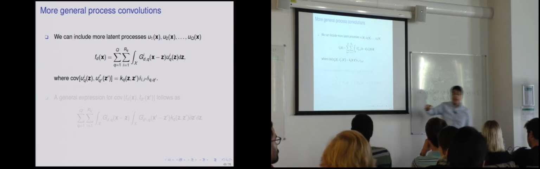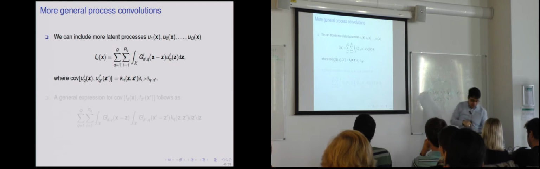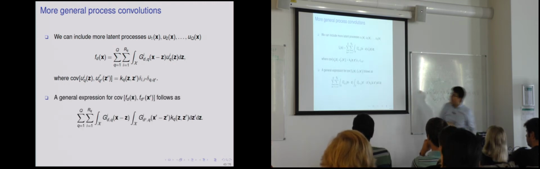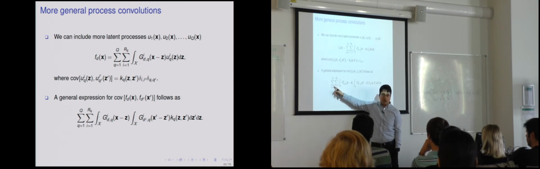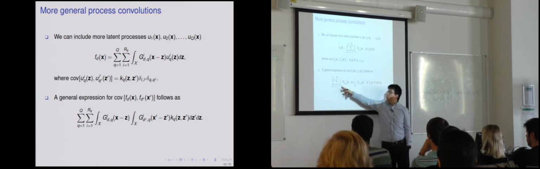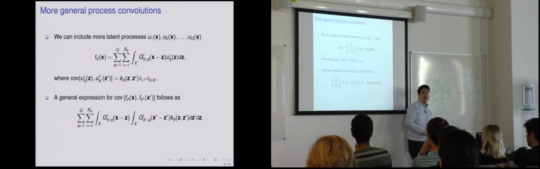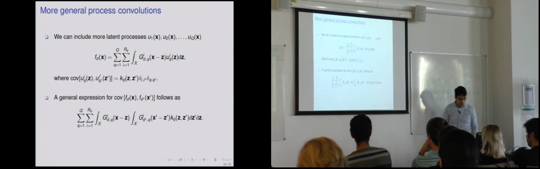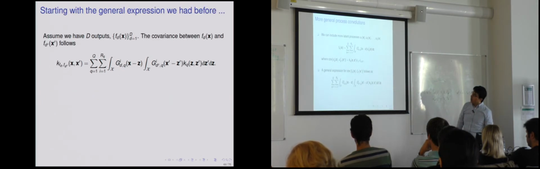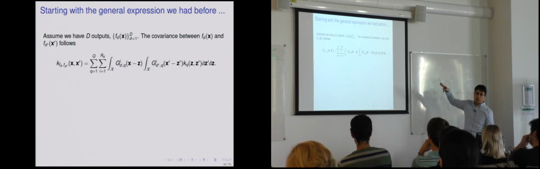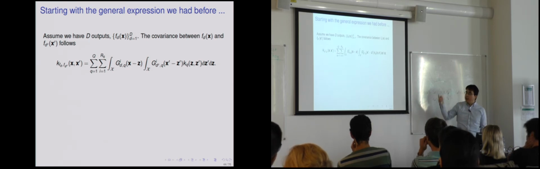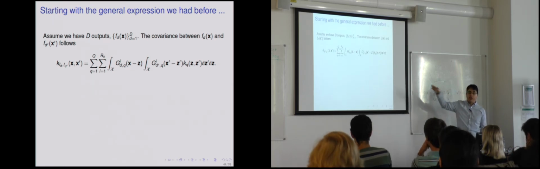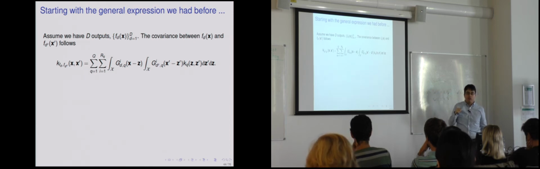So I'm just going to change that multiplication for the convolution integral. Then I can work out the covariance of this representation for the outputs, and that covariance has this form. We have two sums, as before, but we have two integrals that come from the convolution operation. This covariance function is probably the most general model if we want to build cross-covariance functions for the outputs. And again, all the models that we saw before are just particular cases of this form.